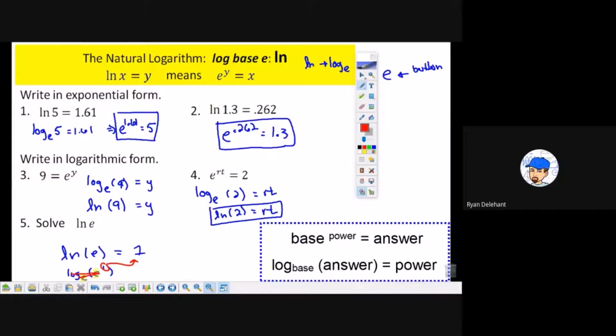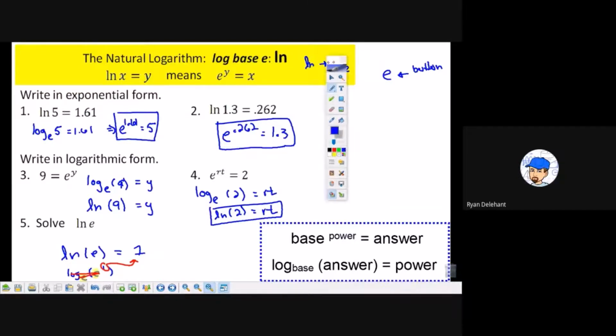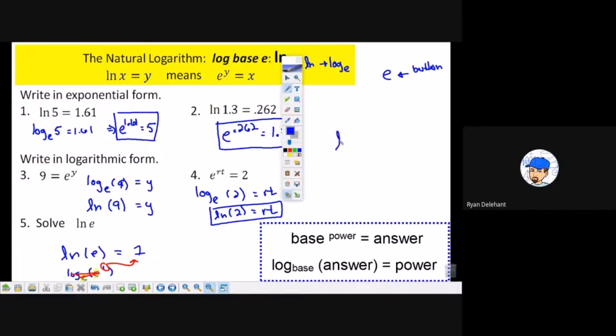Meaning, if I wanted to know what the answer of, let's take the natural log of e to the 5th. What should that equal? Well, this is log base e. This is e to the 5th. So again, we see this matches this. So then our answer for this is only going to be this power every single time.